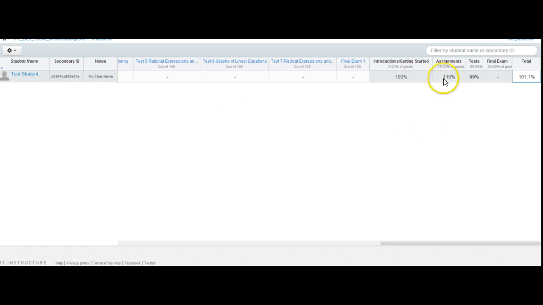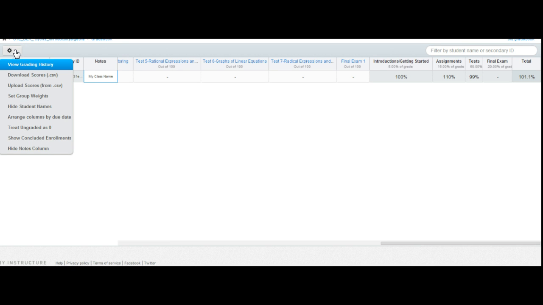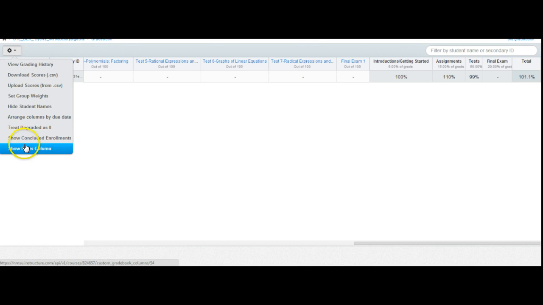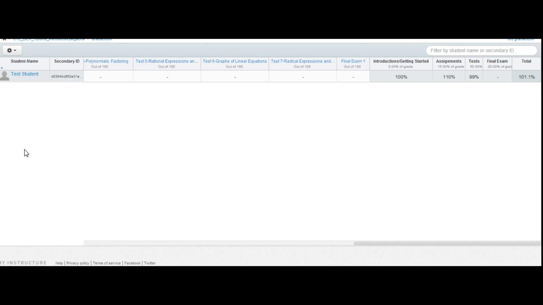Okay, so that was something that I learned for sure how to do, was extra credit assignments. That was one of my challenges to make sure I could do that. Another thing that was a wow moment is learning how to put notes, how to put something in here that you could type something in other than numbers. So the notes category, that was one of the wow moments. Right now we can hide the notes column, but how we got it there is we came over here and we said to show a notes column. And that was pretty much most of my challenges.